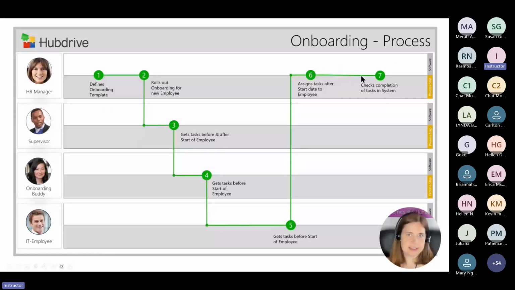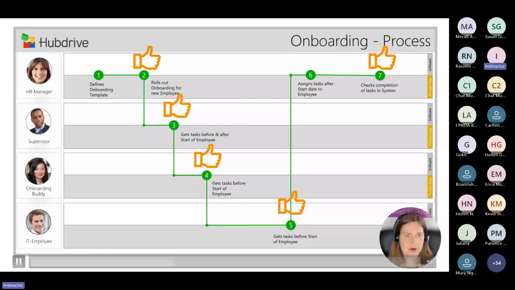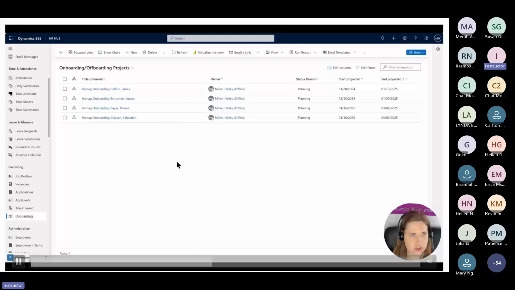At every step of the way, this offers a number of advantages for you and your company because the onboarding is structured well. Everybody knows what they have to do. We know if the tasks are completed or not, and the new employee is welcomed in a good way. Let me show you this in the system as well. As the last part of today's walkthrough, let me show you the onboarding and offboarding projects that you can also put inside the HR solution, because this is a very helpful and structured way to make sure that your onboarding and offboarding of employees goes smoothly.